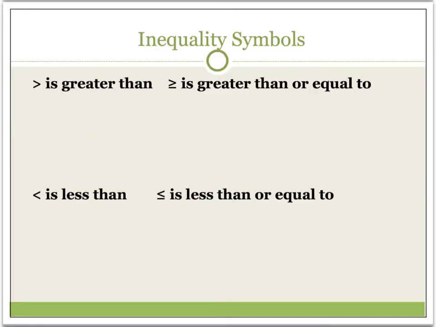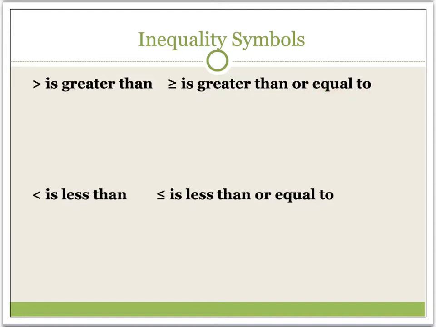You are probably familiar with the inequality symbols, but a lot of students forget what each symbol means. So as a refresher, let's take a look at the four symbols. This symbol here is read as "is greater than." So the symbol means that the number is greater than something. The symbol, when you put the line underneath it, is read as "is greater than or equal to." You're probably familiar that the line underneath an inequality is referred to as the equal to part.